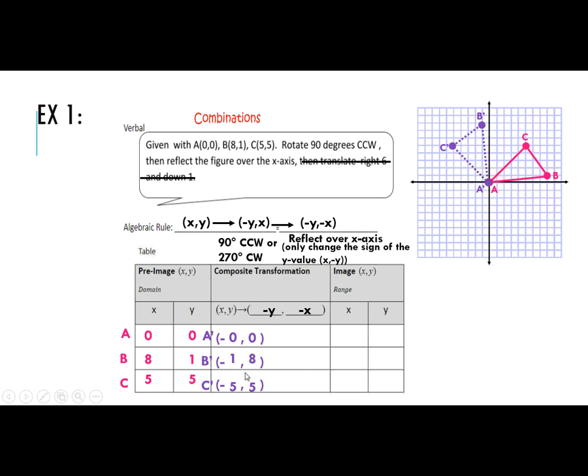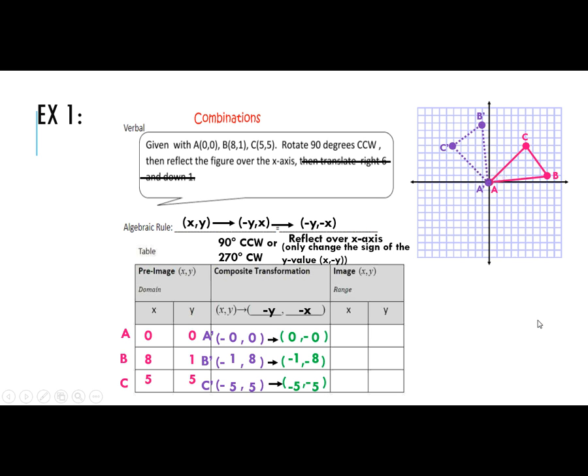Okay, but then the signs of my y's will change. So when I set this up, I'm going to fill in my x's here. So I put my x's: 0. Remember, there's no such thing as a negative 0. That does not exist. So we have 0, negative 1, negative 5. And then all the signs of my y's will change signs. Remember, that negative doesn't mean it just goes negative. It means it changes signs. So 0 will stay as 0, which I know it says negative 0, but it means 0. 8 will transform into negative 8, and 5 will transform into negative 5.